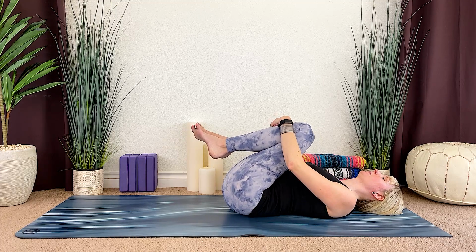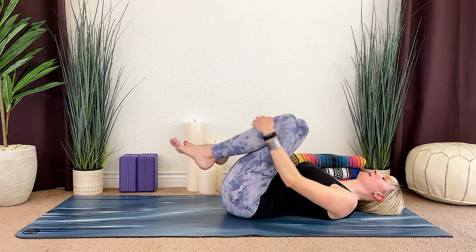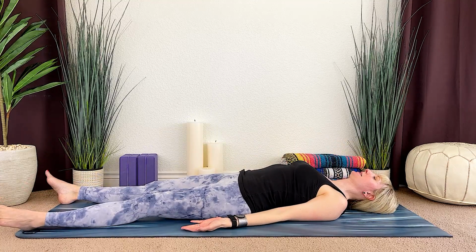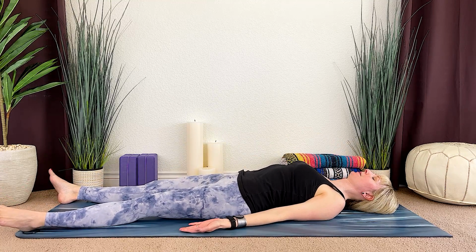Good. Once you feel complete, you can pause here, release your hands from your legs, and come into a comfortable lying position. So just relax your arms and legs. Gently roll your shoulder blades underneath you. We're coming into our Shavasana pose. So we'll take the next couple minutes here just relaxing and releasing in Shavasana.